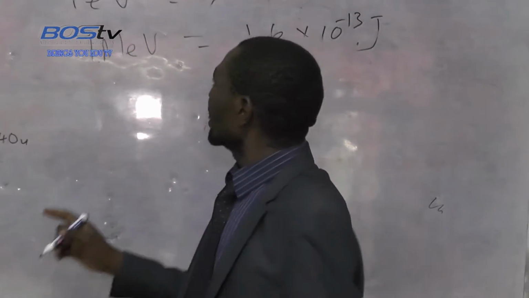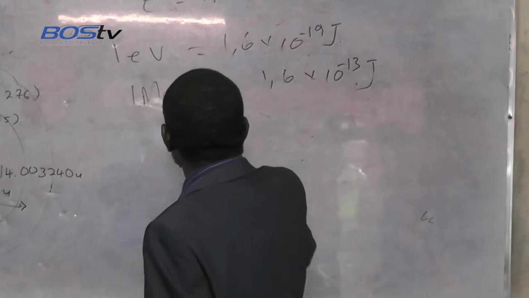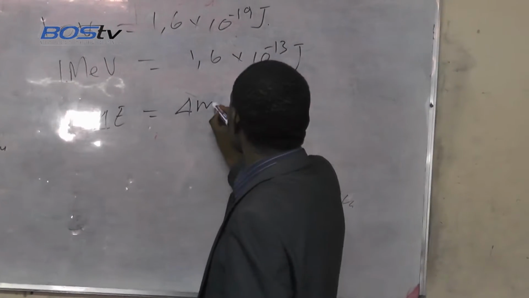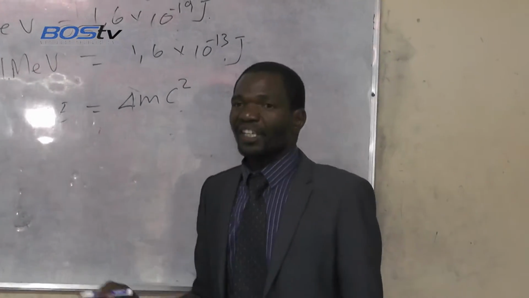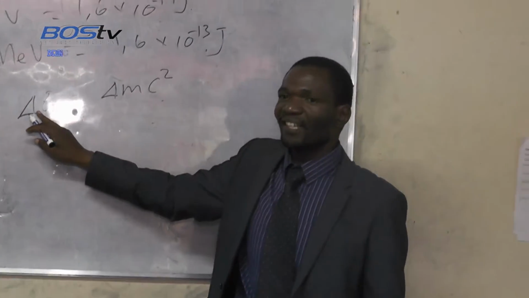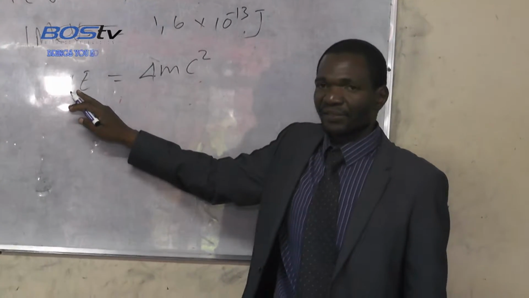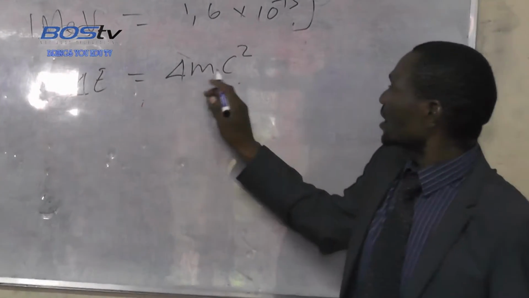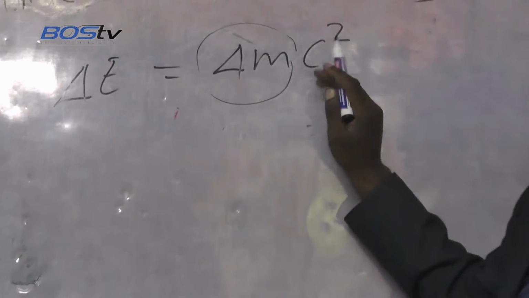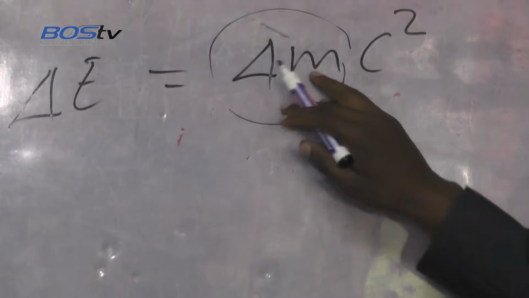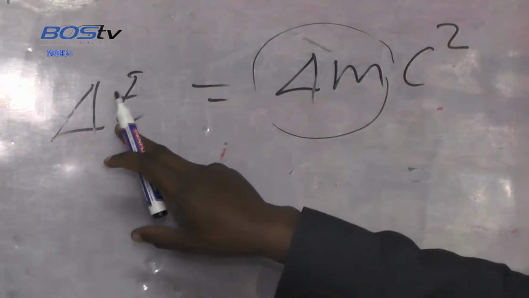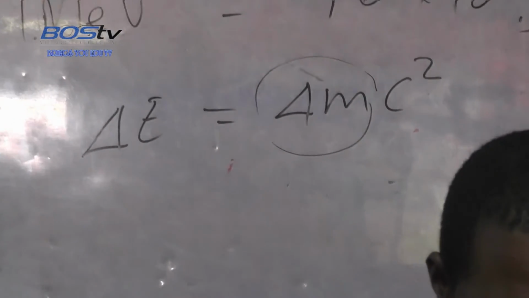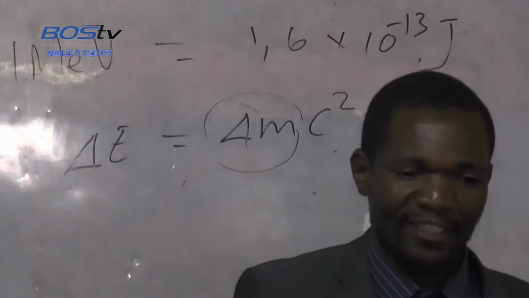So, if we are looking at mass defect, we can say that the change in energy is equal to the change in mass. So, if mass has increased, it means energy would have decreased. Because when the nucleus decreases its mass by this much, it will release this energy. Are we together? We need to be careful there. Maybe if you want to write notes, you can write that part.